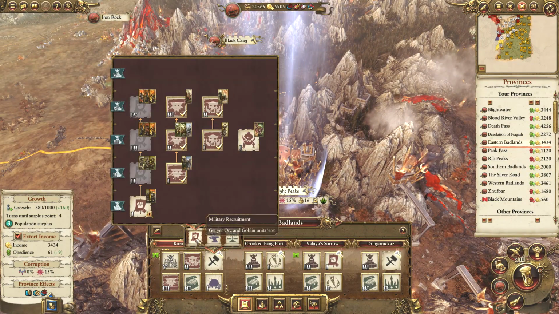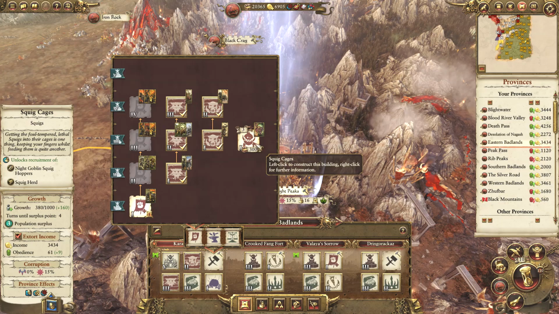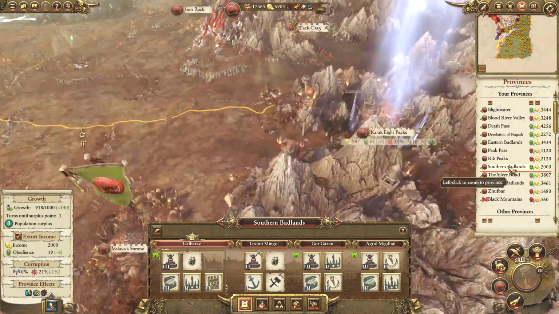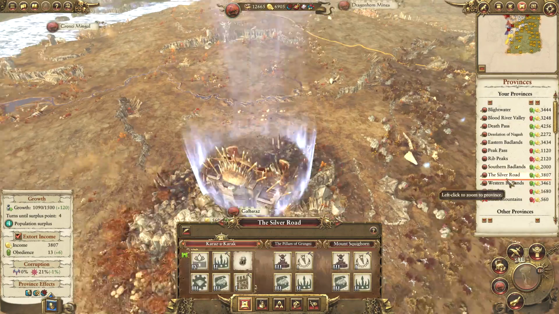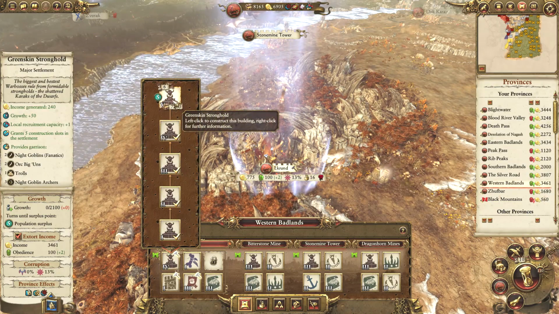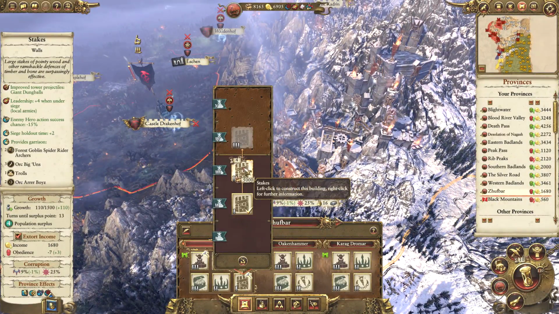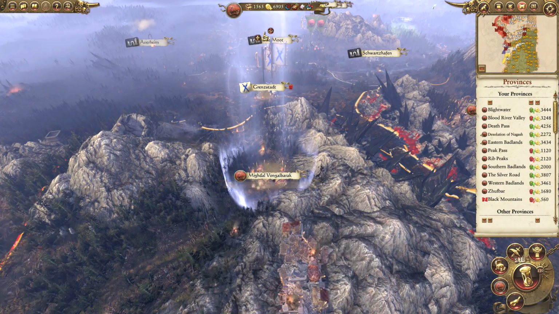Kalak Eight Peaks. Maybe we can get the squig cages here as well. Yeah, we'll do that. And at the Southern Badlands, we can upgrade Grunty Mingol. And we're going to start work on the Goblin Watchtower. At the Silver Road, going to continue with the upgrade onto the boss's camp. And at Ekrund, we want to upgrade to a Greenskin stronghold. Probably don't need to. We'll upgrade the walls at Zufbar and the Black Mountains. We need to upgrade these ones as well.